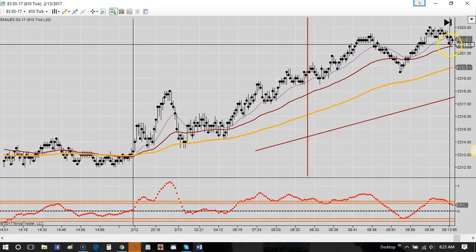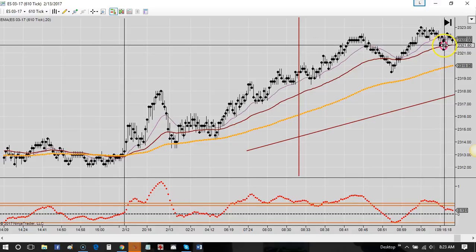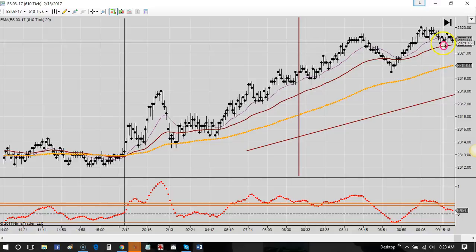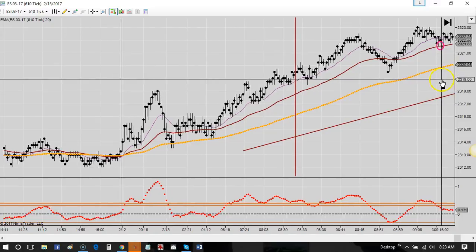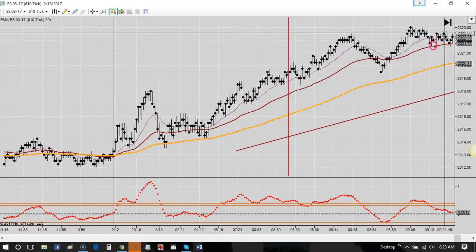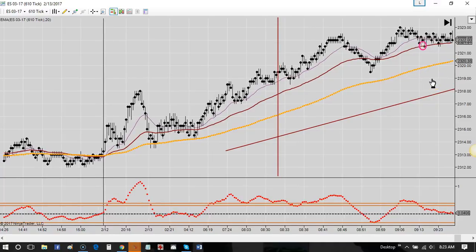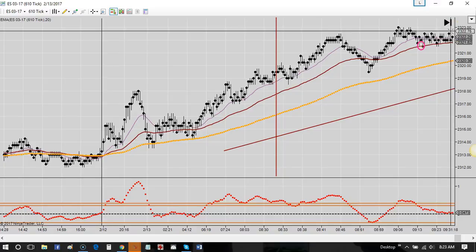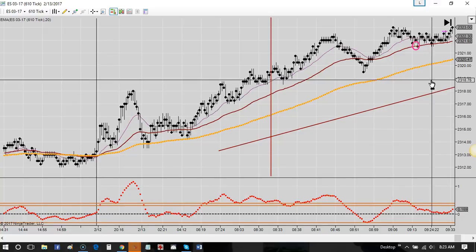Right there — bam — this was my first entry of the day. I call this a failure trade. I entered around 75 and I'm looking for my first exit right here. For the moment it's just kind of hanging out, and I'm getting a little concerned because it's not really doing what it should. I consider getting out after three ticks, but I see this long bar so I hold off — and bam, I was profited out. I got my four ticks, which is one point — fifty dollars per contract. I'm in three contracts, and it continued further.